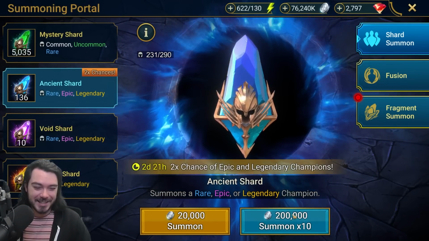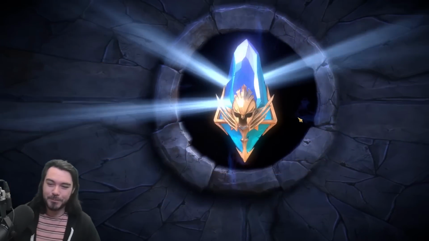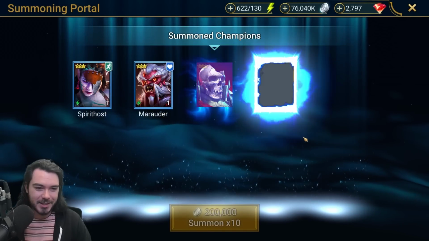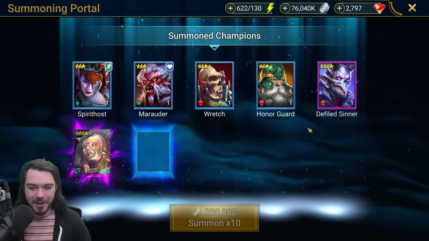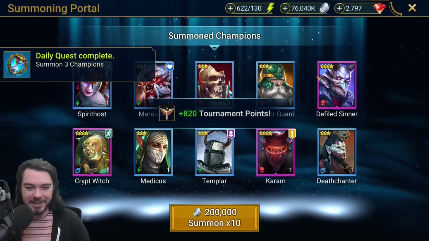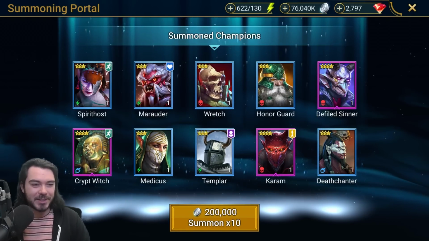We got a good chance here. Let's do it. Here we go. All right, will the luck be with us here? Bunch of rares so far. Okay, a couple epics back to back, and they're both terrible. Wow, oh my goodness. These are 3 epics that you would not build any of these.